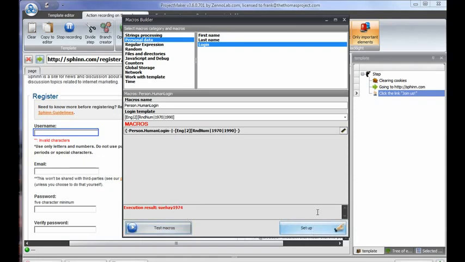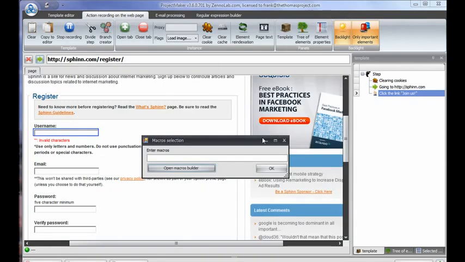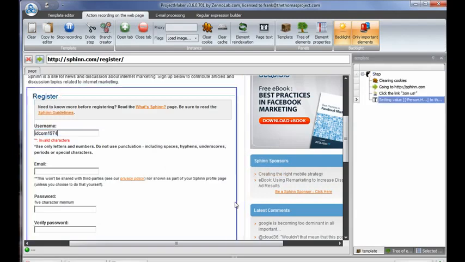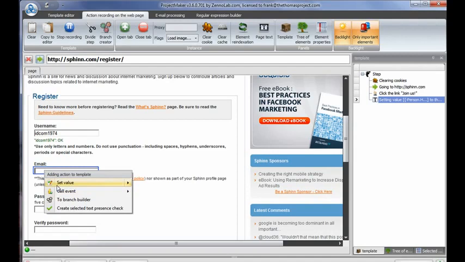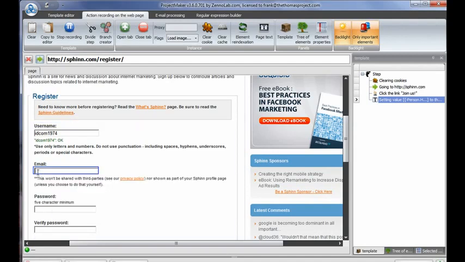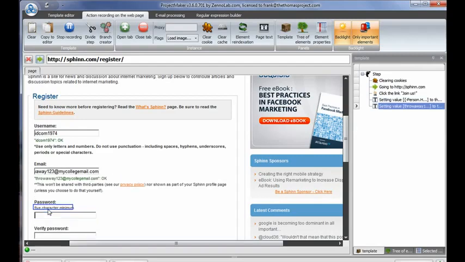So I like that. So what we want to do now is copy this to the clipboard. Okay, we'll minimize that, and we'll paste it into here. Okay, we'll say OK, and as you can see, it fills in just a random name. Now I've got my email address here. Let me just grab my email address, and I'm just going to manually paste it in there. Okay, and I'm going to choose a password.